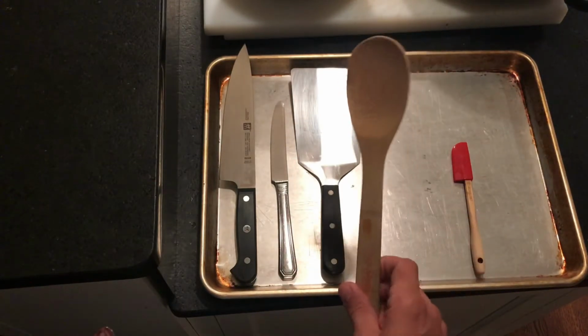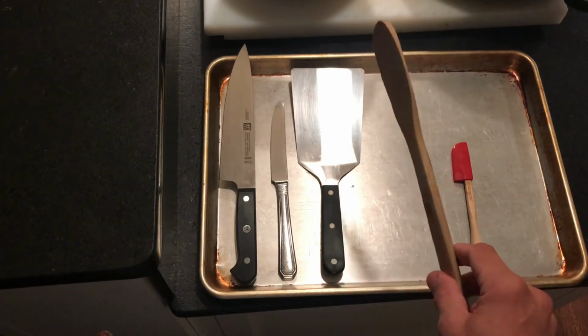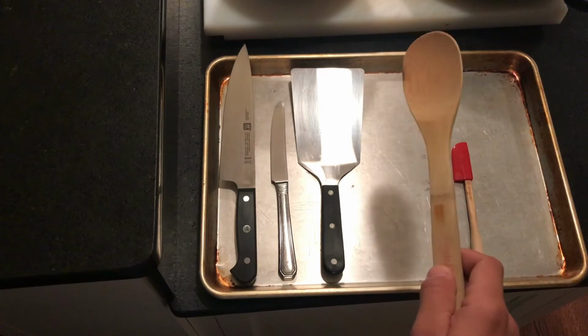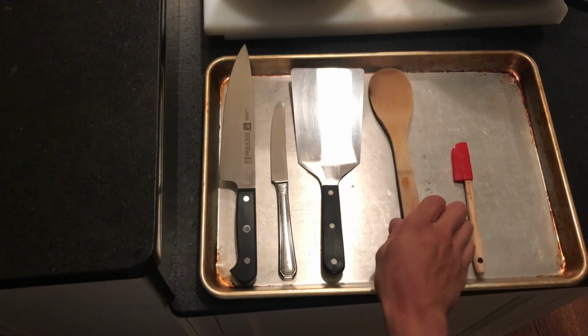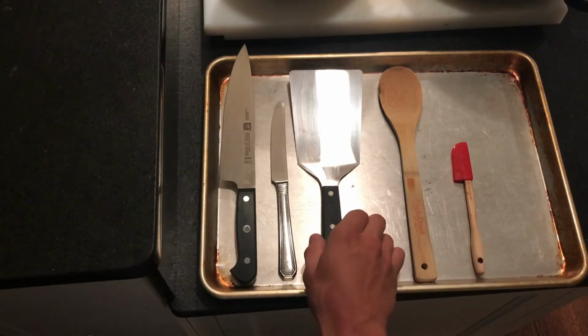One wooden spoon of any variety, bamboo, oak, maple, whatever you like. And they can have holes, flat edges. The wooden spoon just is a non-reactor, so it won't react with the pan. Metal on metal is not always a great thing to use.